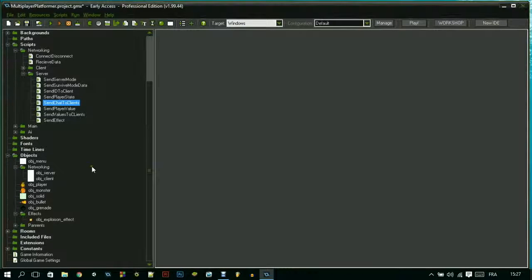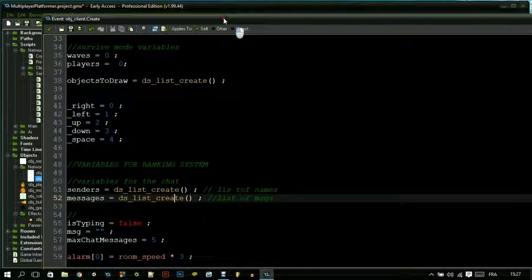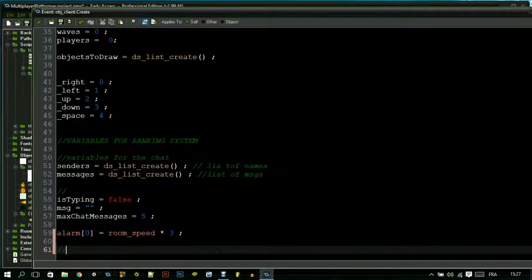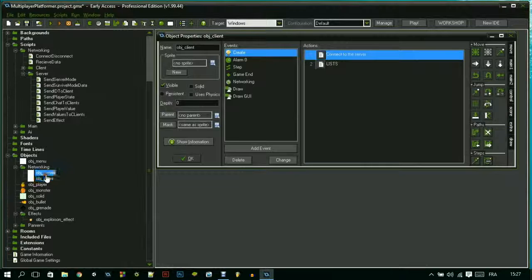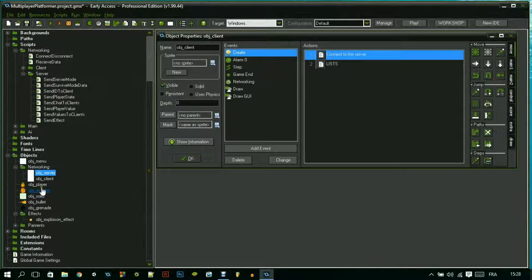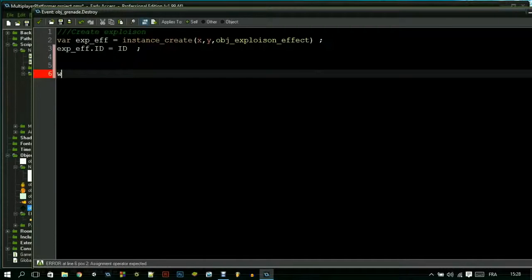Okay, so now I'm going to the client, and I'm going to add some variables here for the effects. So it's an explosion effect. It's going to be zero, and I think that's all we need for now. But now we need to go back to the server, or let's actually do it in the grenade. Okay, in the destroy event, with obj server. Or no, let's just do this in the server.